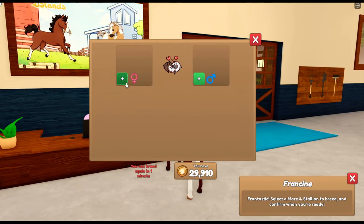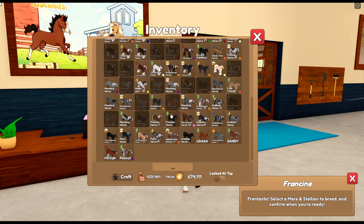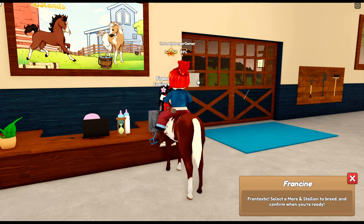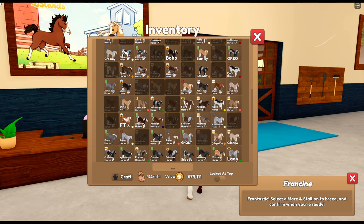We have one more chance. One more time to breed something rare. Let's try the blue roan. Do I have another Percheron? There we go. Percheron. Don't know where that's gone.